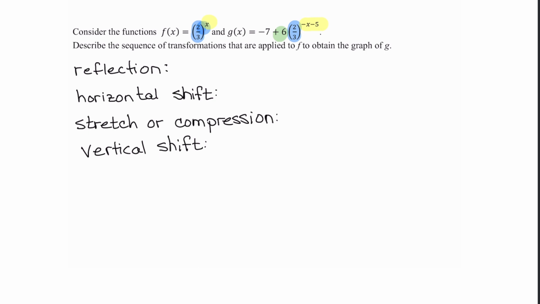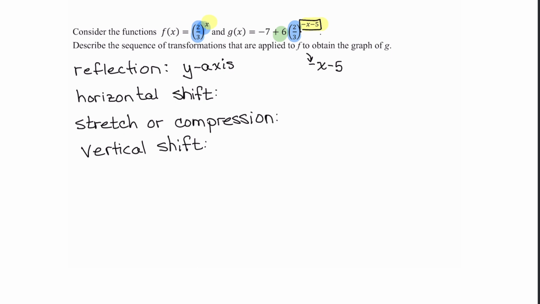Now looking in the exponent, I see that where x was plugged in, I have the expression the opposite of x minus 5. So the negative in front of the x term does show me that a negative, opposite of x expression is plugged in for the x, and that is showing me a reflection about the y-axis.